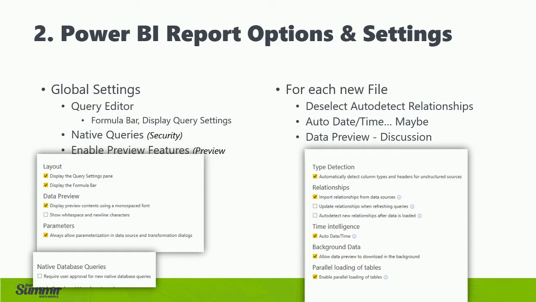Anyways, there's a few options you can set per report. One of them is disabling auto date and time. What do you do instead? Have a dim date table, a dimensional date table that you can get your month and year and quarter. It depends on your own process. These are things that I find make the report easier.